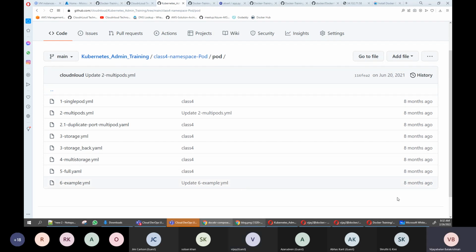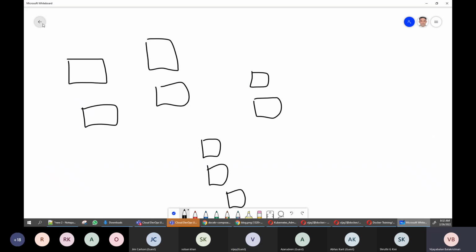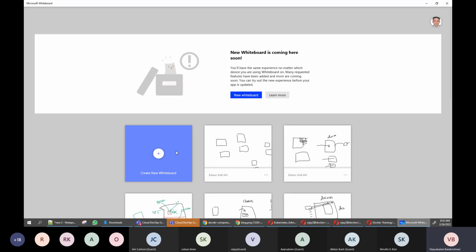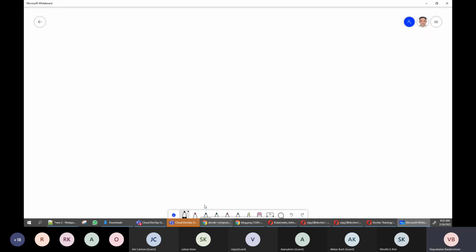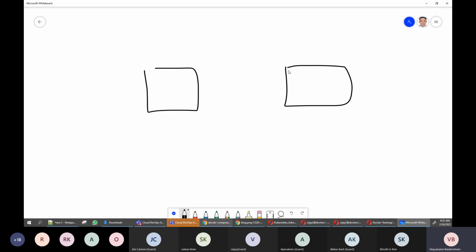No. Okay, you are asking the wrong question. Maybe you can put your question this way: why do we need Docker? Why do we need Kubernetes? Can I rephrase it that way? Yeah, exactly. See, forget about Kubernetes.